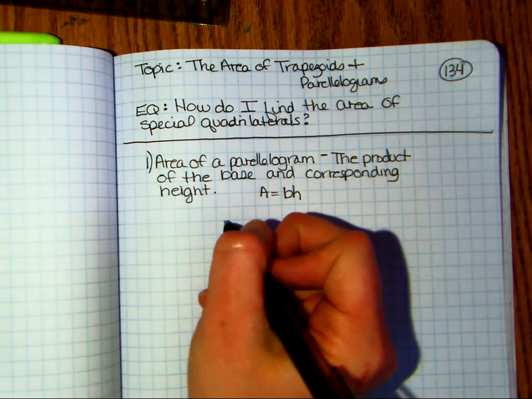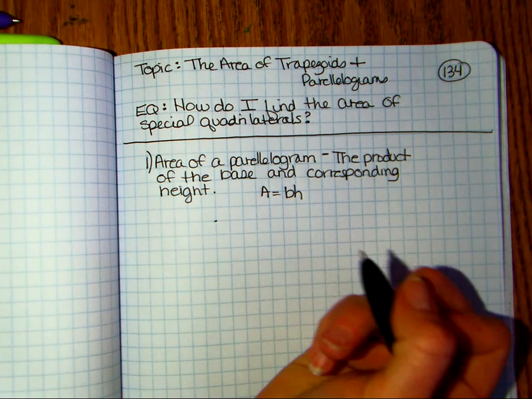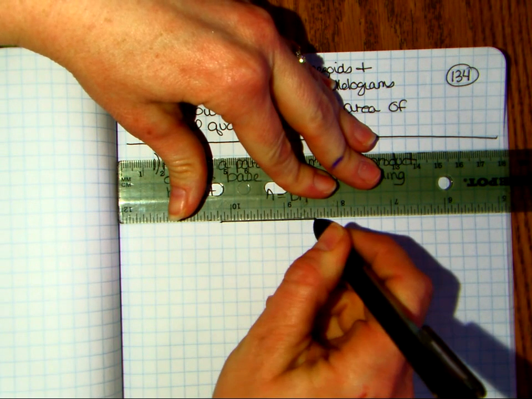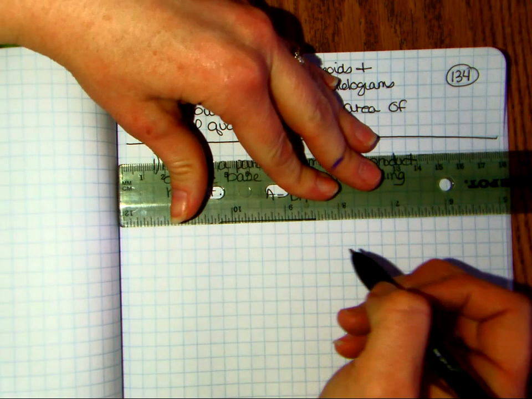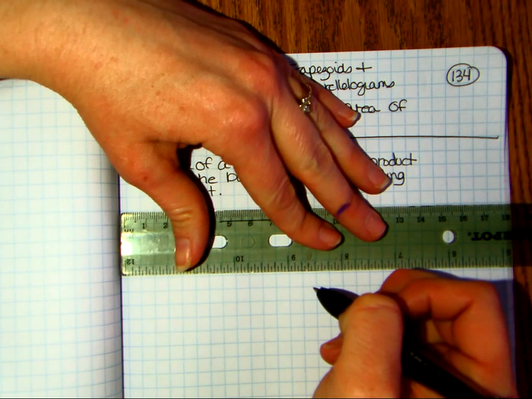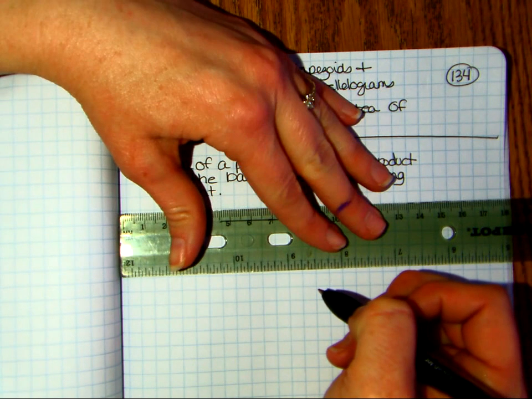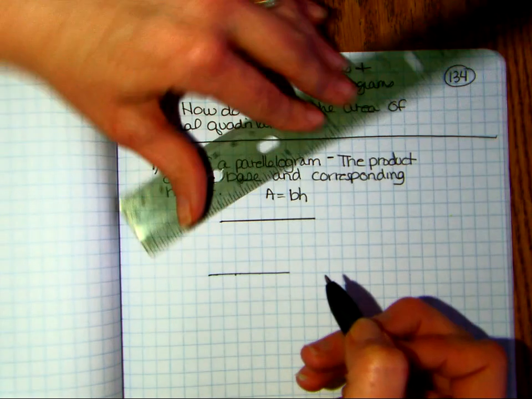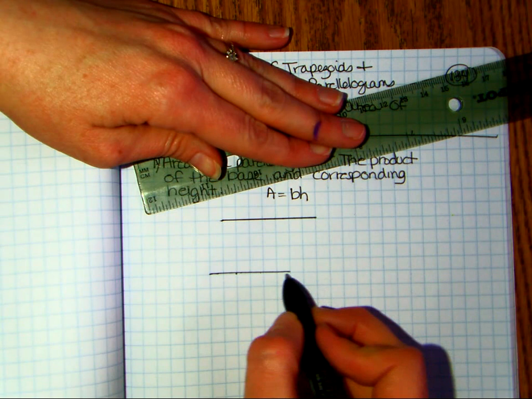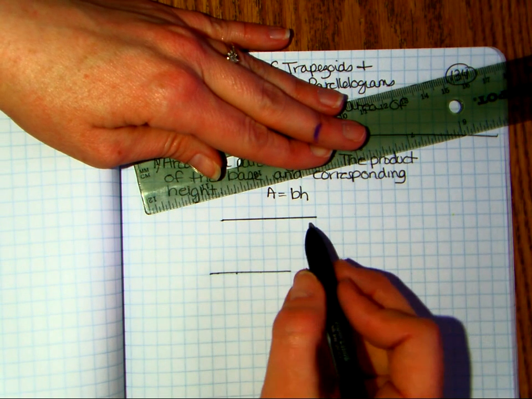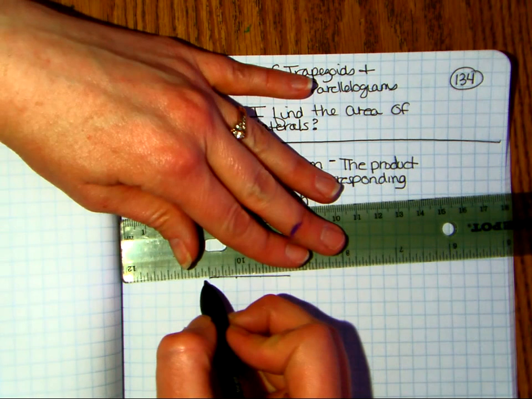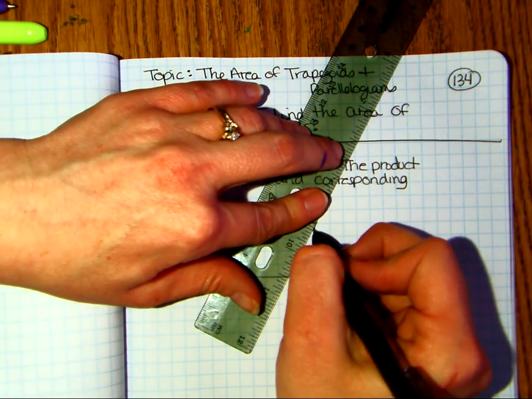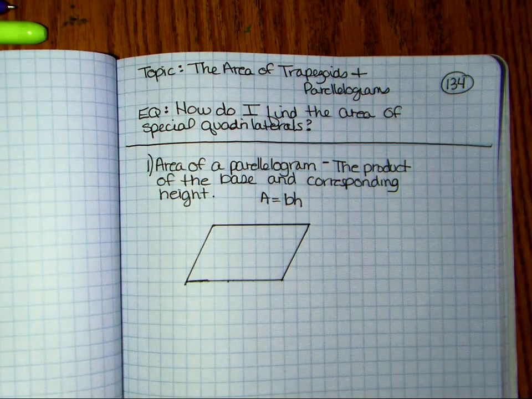So what I'm going to do now is actually draw a parallelogram. I'm going to make my parallelogram 6 across, then I'm going to go down 4, over 2, and go 6. 1, 2, 3, 4, 5, 6. Oh, I did 7. There we go. There. So I've created my parallelogram.